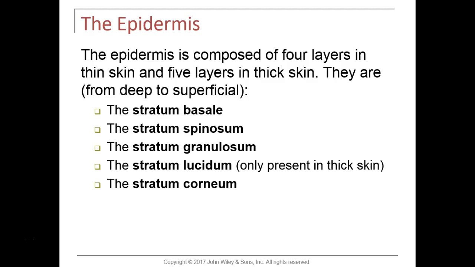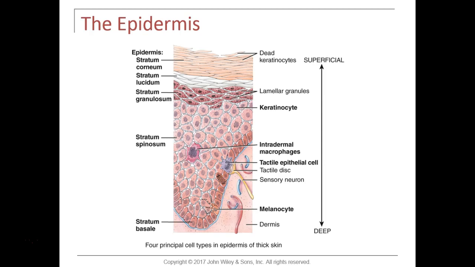Here's a simple diagram depicting the layers of the epidermis with associated cells that we just talked about. No, we're not identifying these, but you do have to know a little bit about the layers and the order in which they occur. So more superficially, up here at the surface of our body, is where the stratum corneum would be. Down here is the deepest layer, just above the dermis.